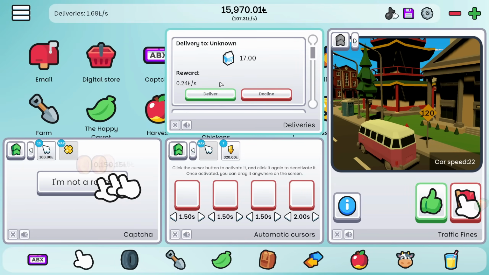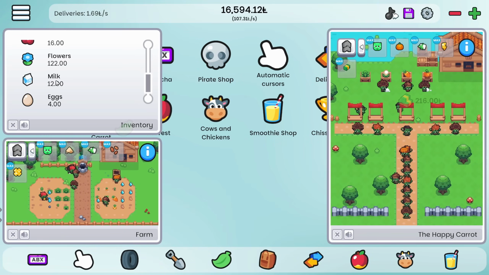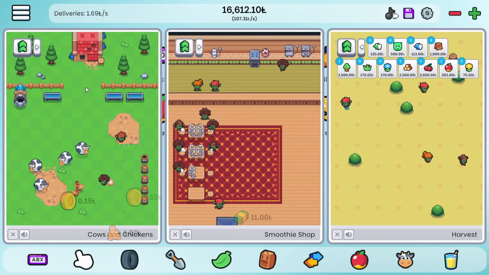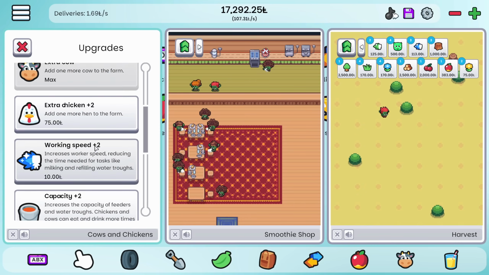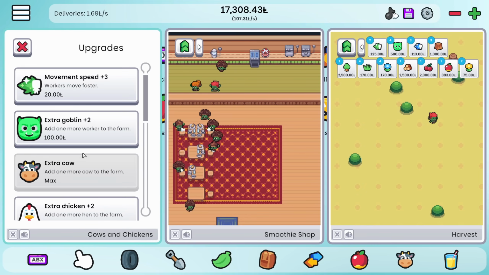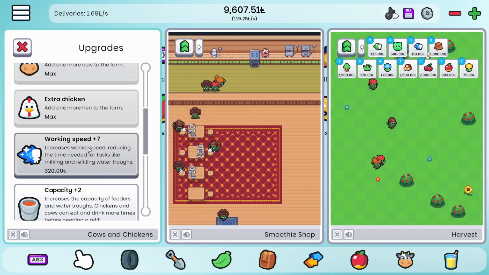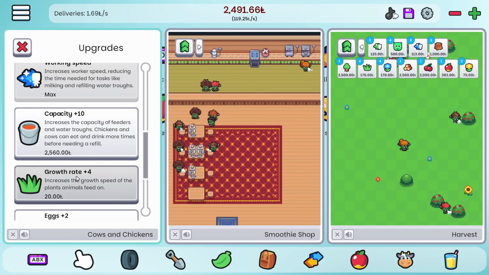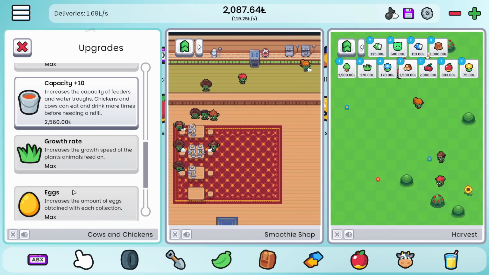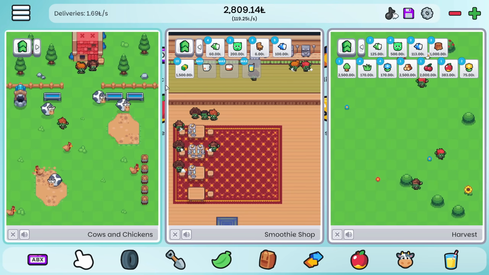We must be able to get milk now. We don't. Why on earth do we not have enough milk? We just don't. I tell you what, it's got to be a goblin supply issue. Yeah, we need to hire some more goblins. Increase worker speed. We are able to max this out fully? Pretty much. Almost. Growth rates, eggs. Apart from a few growth rate issues, that's fine.